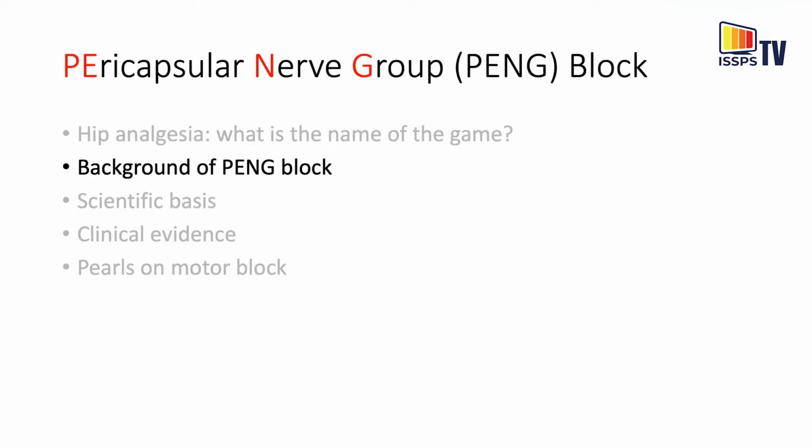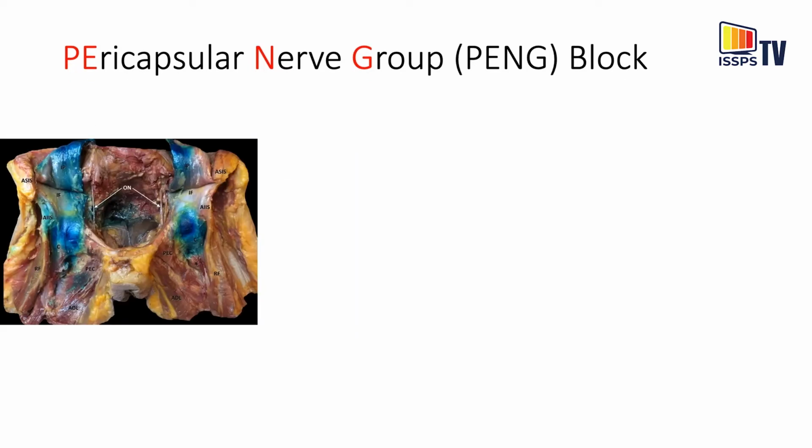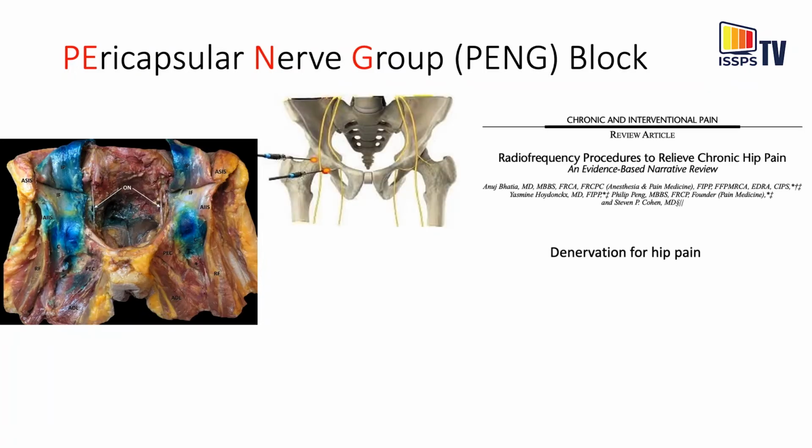All right, so we talk about the 3 different possible PENG generators. What about the PENG block? Well, the PENG block was developed a few years ago because we noticed that there are 3 groups of articular branches that consistently innervate the anterior capsule. And from there, we find that the location of these 3 groups is fairly constant and quite easy to catch. So we think there is some strategy that we can use for radiofrequency ablation or chemical ablation, which is a denervation for chronic hip pain.